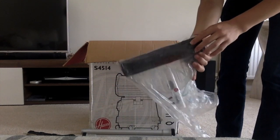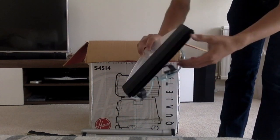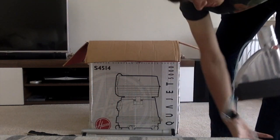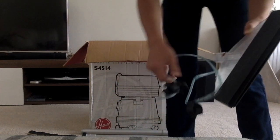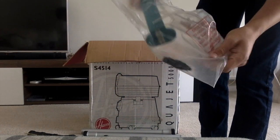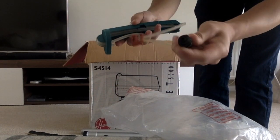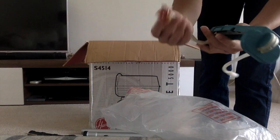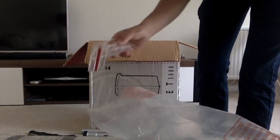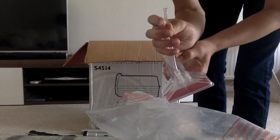The shampoo, carpet shampoo and hard floor nozzle. It's got some scuffs on it, but it's had next to no use, and is again missing its connector piece. In this bag we have the siphon, which has got all of its connector pieces, and the seal is intact. Down here we have the small shampoo nozzle, which again is missing its connector piece.